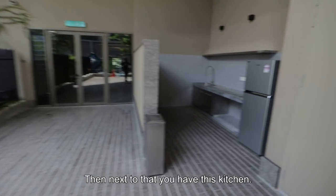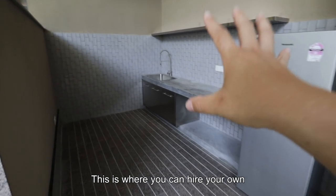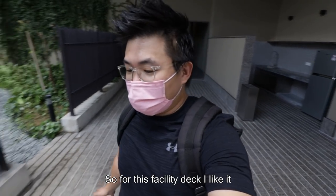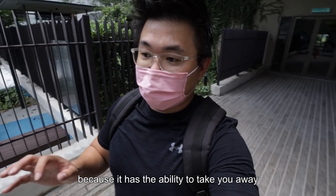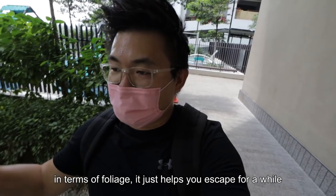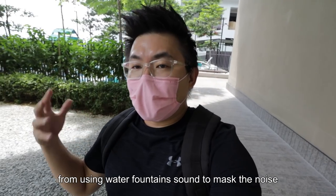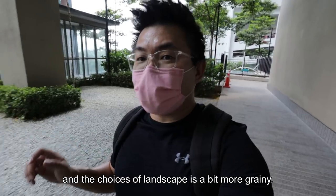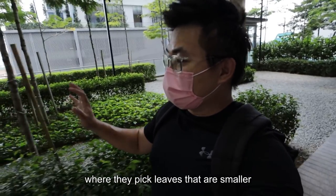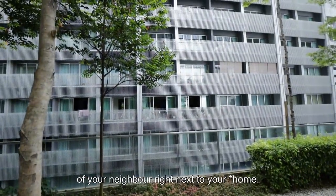Next to that you have a kitchen, which caters for the function room — this is where you can hire your own private chefs to prepare food while you have private gatherings. About this facility deck: I like it because it has the ability to take you away in terms of noise, spatial quality, and foliage. They add a lot of textures, from smaller pebbles to bigger pebbles, and they use water fountains to mask the noise. The choice of landscape is a little more fine-grained — they pick leaves that are smaller — which is really soothing.